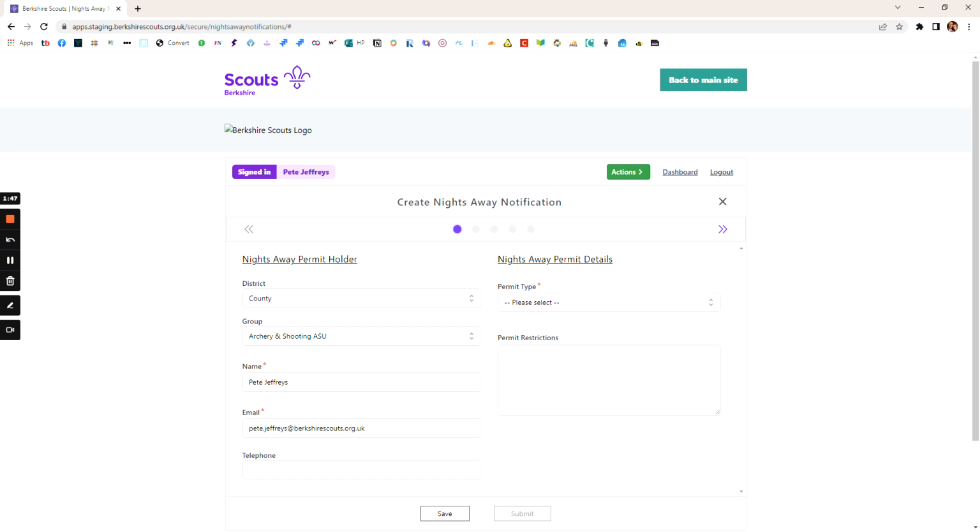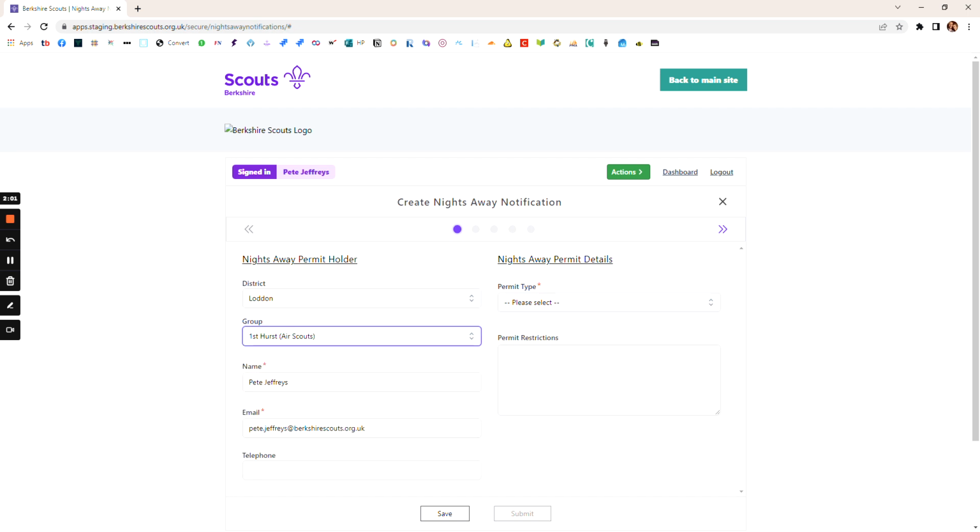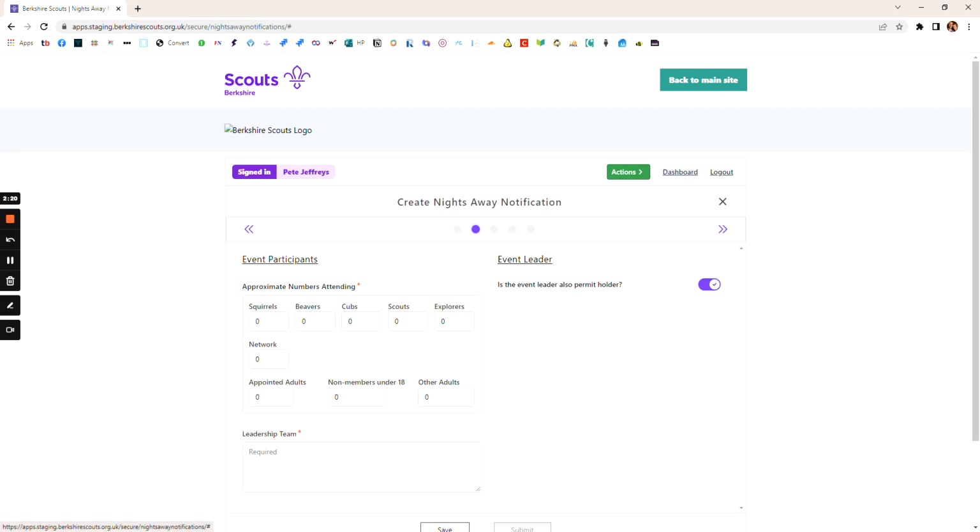And you can see we'll work through the same sort of panels along the top that will look for different bits of information from you. So you'll be able to choose where you are, which group you are. All of that will then decide who gets the email updates and who will be able to manage and approve your form. We've added the red stars alongside the fields to make it really clear if they're required, to save you getting to the end and going backwards, and also to help you skip over things that the system doesn't require. On the numbers of participants, much of this will be familiar.